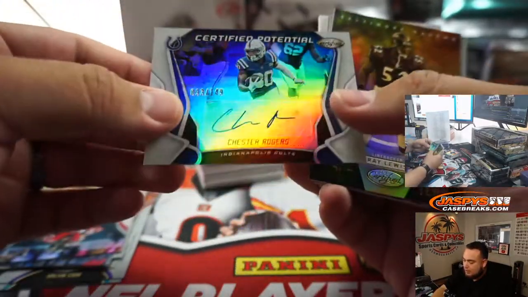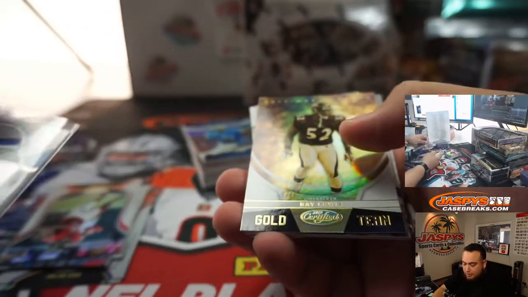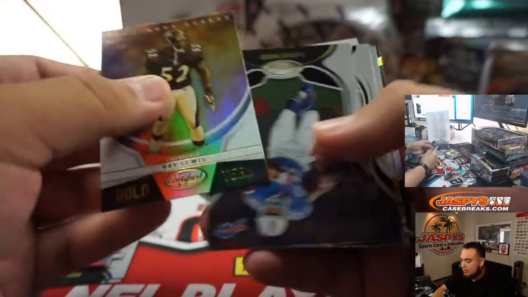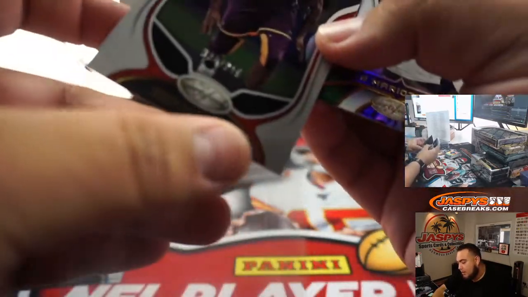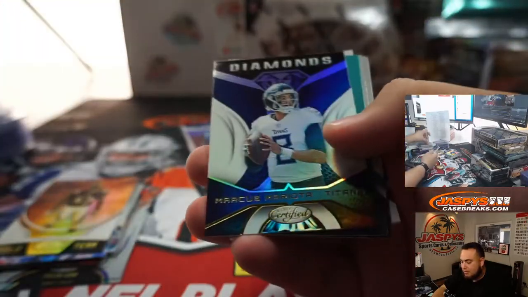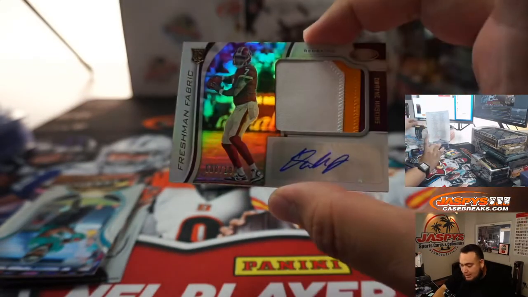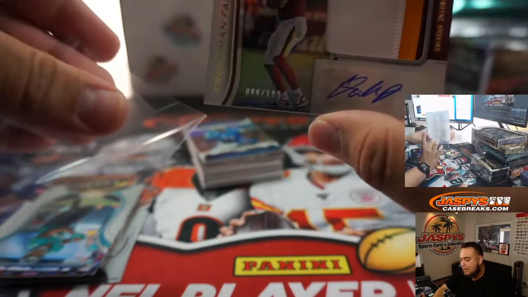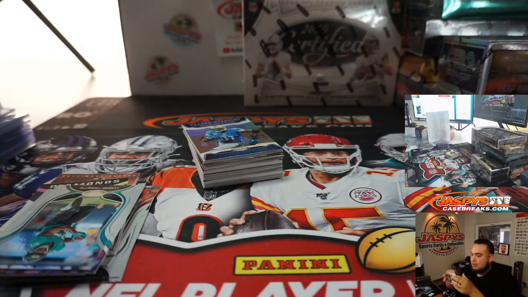We got certified potential of Chester Rogers, 93 out of 149. 399, Terry Beckner, and wow, look at that, a Dwayne Haskins. That's 8 out of 199, little three color patch and autograph right there for the Redskins, or Washington football team, sorry. Adam K.